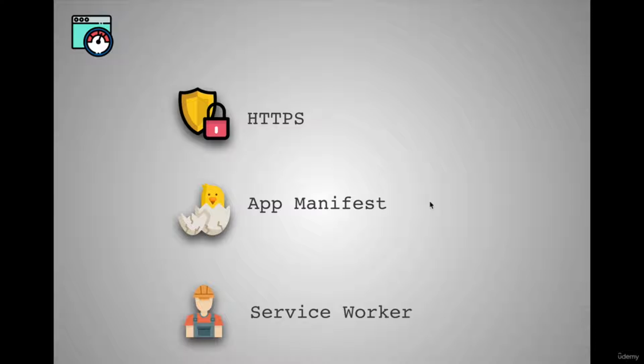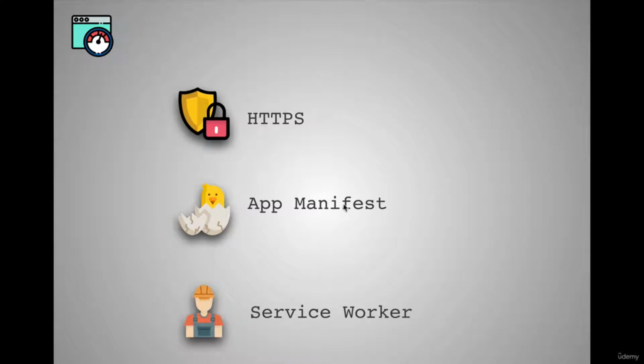Now, for a progressive web app to behave like a native app, we need to mimic not just the function of a native app, but also some of the views that we get with it, or the shell. For example, on your phone, you can download an app and have an app icon. On Android devices, you have things such as splash screens. The idea is to make the web app as indistinguishable as possible to a real mobile app. And we can do that with the app manifest.